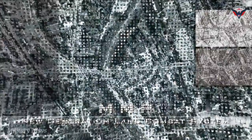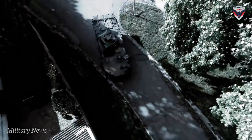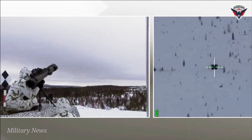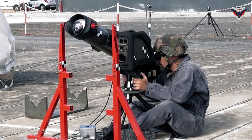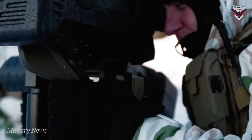At the end of the Cold War, the Milan anti-tank missile used by the United Kingdom, France, and Germany was nearing obsolescence. While the UK and Germany replaced the Milan with non-European missiles, opting for the American Javelin and Israeli Spike LR, respectively, France decided to develop their own missile, the Missile Moyen Portée, MMP.